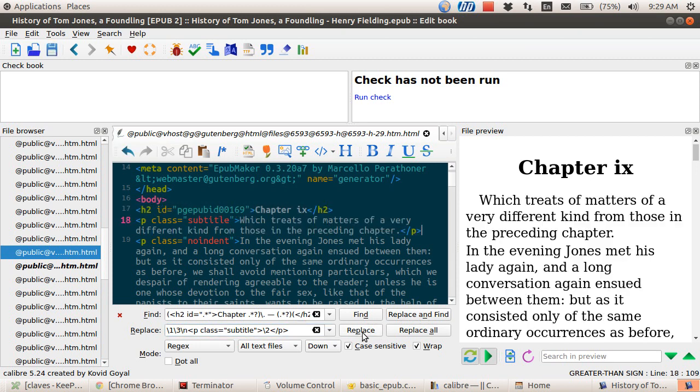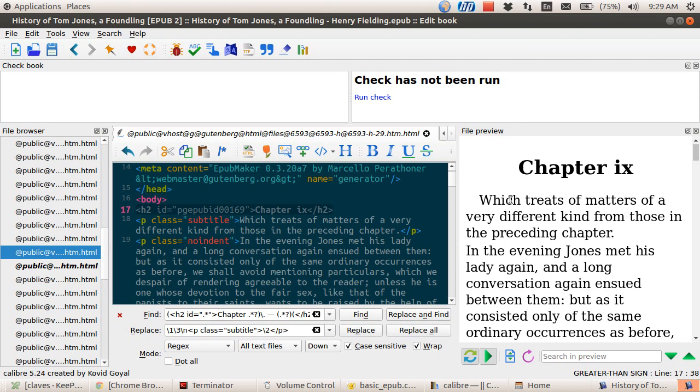Okay, so I just did replace, and it looks like it's done what I want. The chapter number is in its own thing now. See that? There's no longer a period after chapter number whatever.